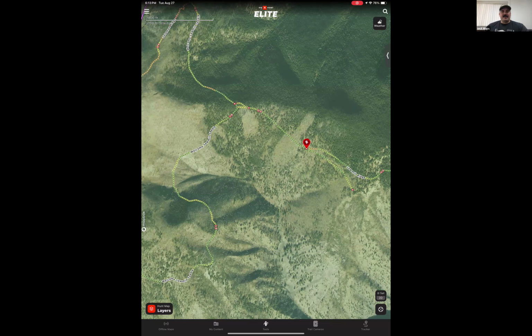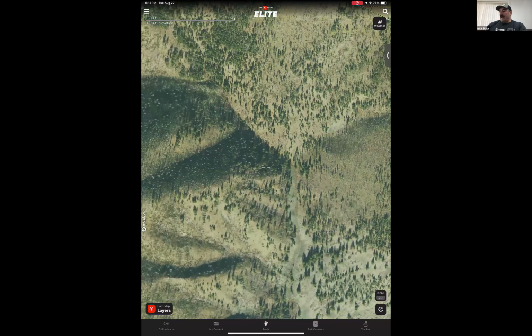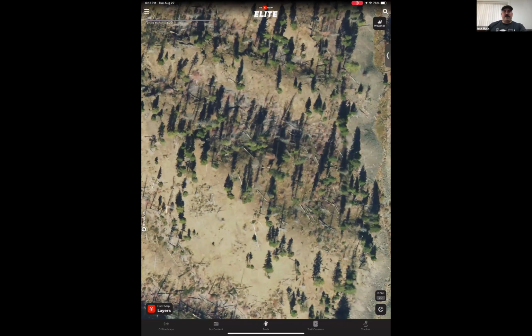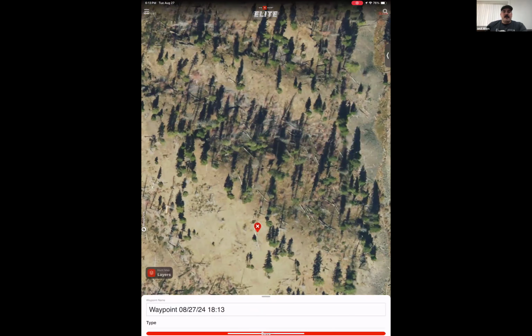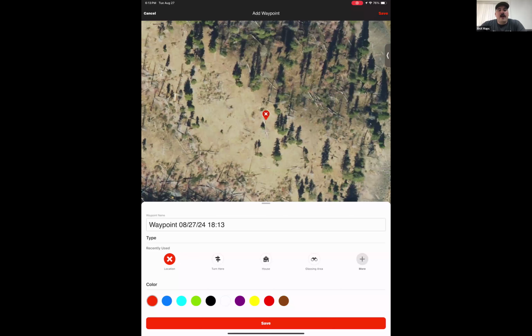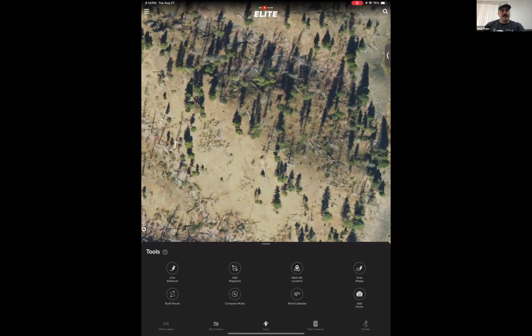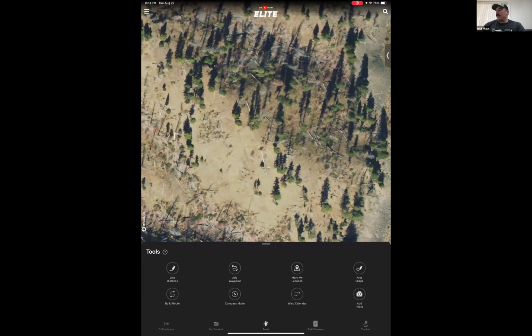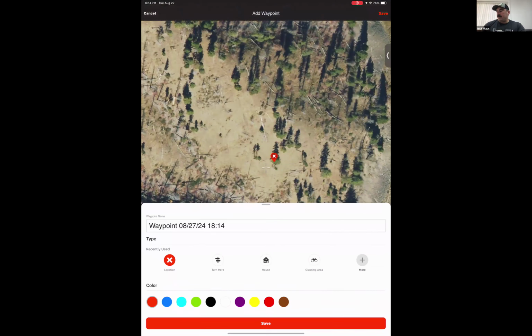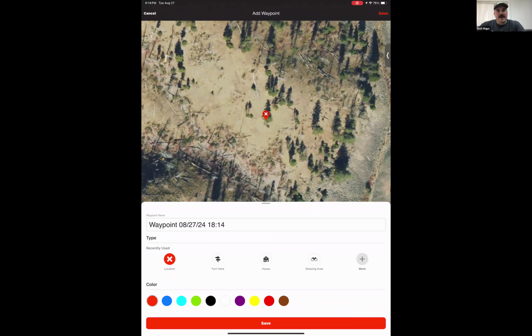What I've been using a lot more lately is called a long press. So if I hold my finger down on the map for 2 seconds, it's going to put a waypoint where my finger was. So this is easy to do accidentally. If I don't want that, I can hit cancel and it gets rid of that waypoint. But if I do want one, I'm going to press my finger down, hold it there, places the waypoint. From there, I can go in and edit it and save it.